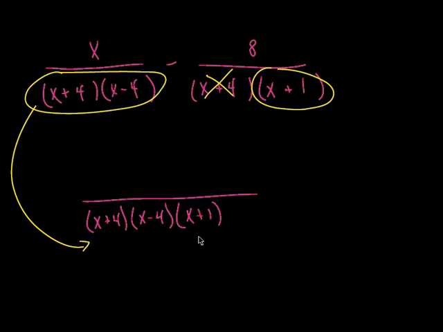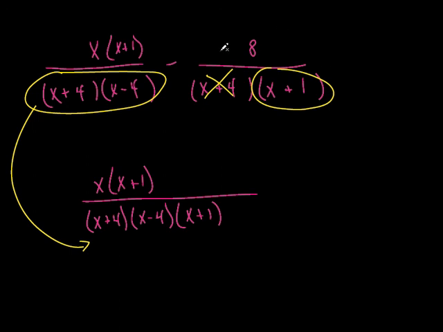All right, so we're just going to multiply the bottom by x plus 1. I'm not going to show that because it's going to get a little messy. If I multiply the bottom by x plus 1, I also have to multiply what? The top by an x plus 1. So let's just write it like this for right now, just so you see what's going on. I multiply the bottom by an x plus 1 to get this, so I have to multiply the top by an x plus 1 to get this.